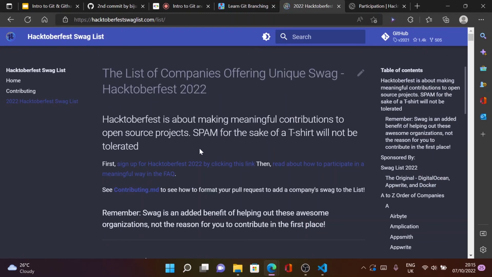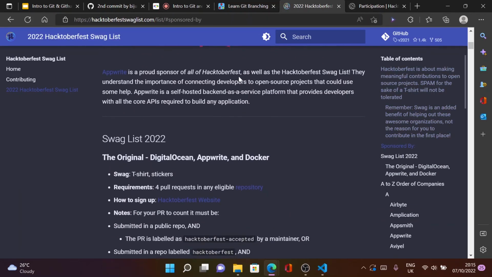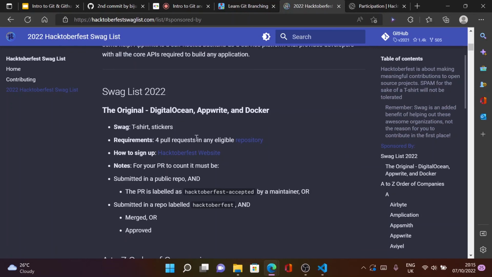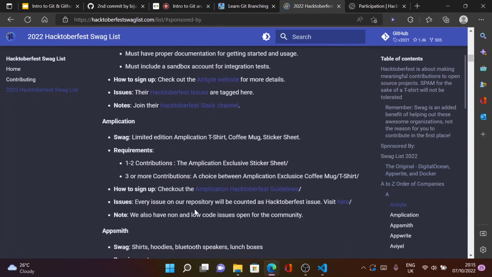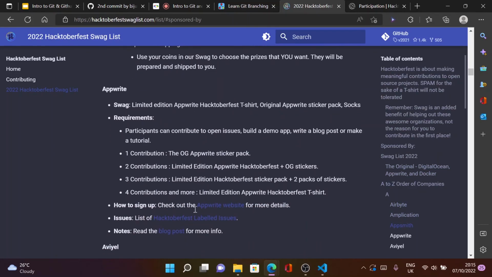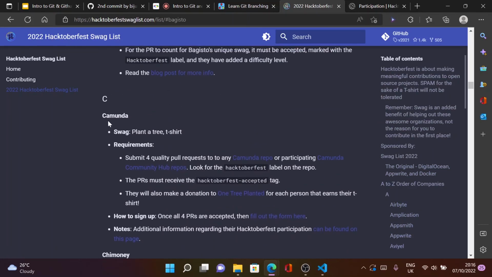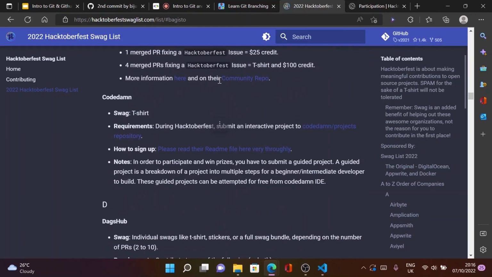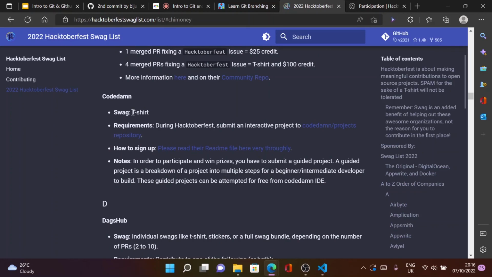Most of the organizations also provide extra swag or extra prizes to contributors. Suppose AppWrite, they have a t-shirt and stickers if you give 4 pull requests to any eligible repository. Similarly, they have a planted tree t-shirt. These are the organizations, like CodeThem, that will give you a t-shirt.